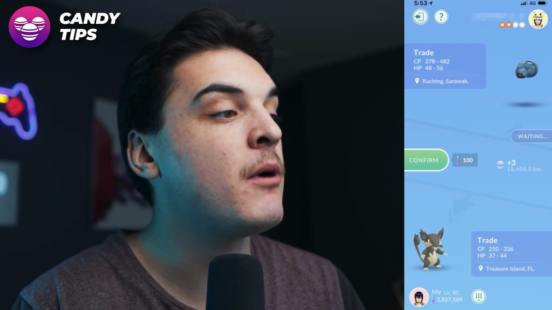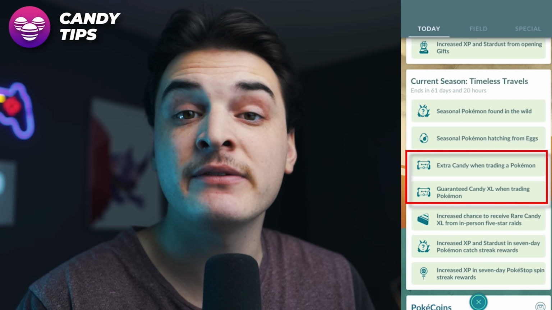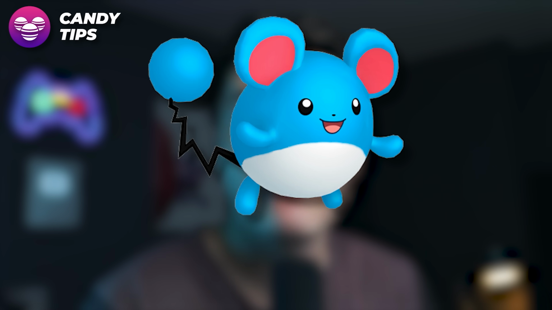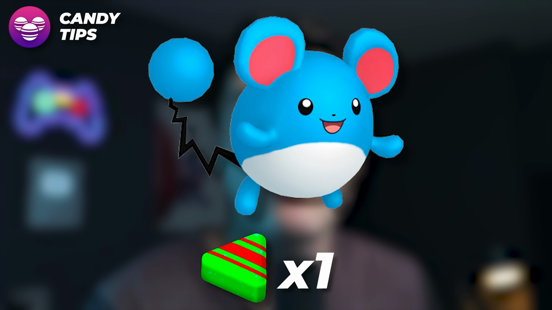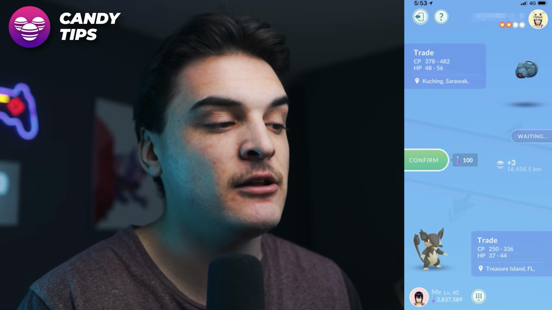You can also trade away Pokemon. It's the season of timeless travels, which means every time you trade away Pokemon, there's the bonus of 2 extra regular candies and 1 guaranteed XL candy. So if I trade away a Marill, for example, I'm guaranteed 3 Marill candies and 1 XL. Catch a bunch of Pokemon, trade them away to a trade buddy if you have them to grind a lot of candies, and you can even potentially get some Luckies and some good IVs.